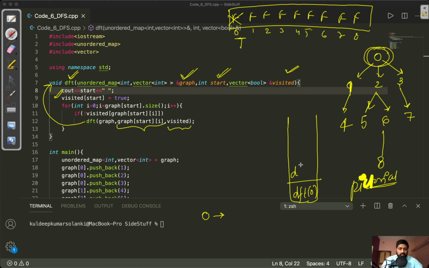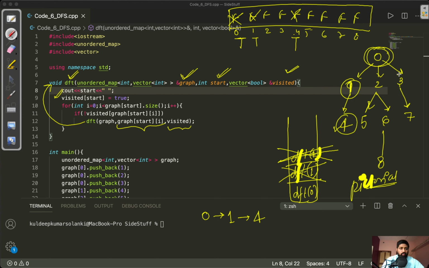Now we will put DFT of 1, and after that we visit 4, we put DFT of 4 and make visited of 1 as true and visited of 4 as true, and also we are writing this as our output. After that, once we have no unexplored node left for 4, we will pop this function from the top of the stack and pop 1 also from the top of the stack. Okay, so these two are visited.